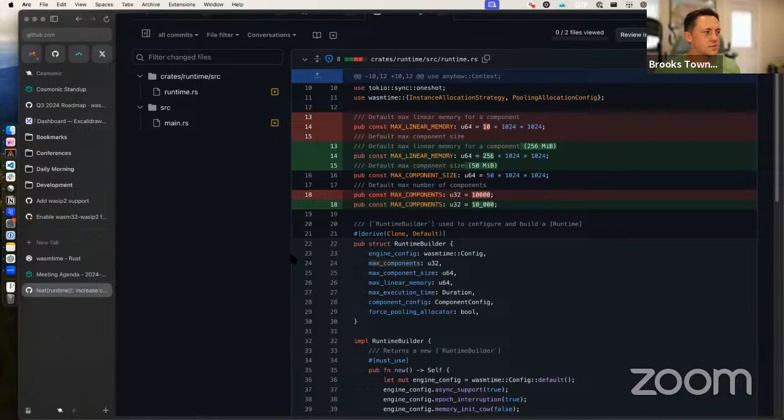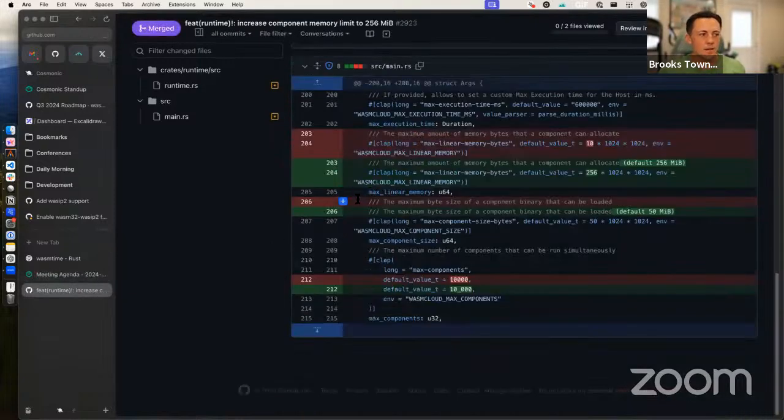So this discussion time is both to make you all aware that this change is being made. We're upping this memory limit and letting you know that you can actually change this. You can set this on your own. So if you're running in a more constrained use case, you never should be using 256 megabytes in a single component. You can actually constrain this, but just like the scale, this is basically a ceiling instead of a we allocate this much memory for a component.